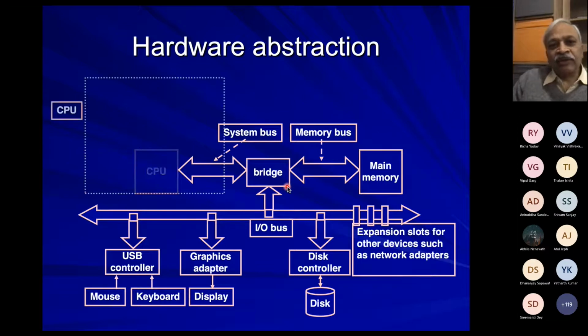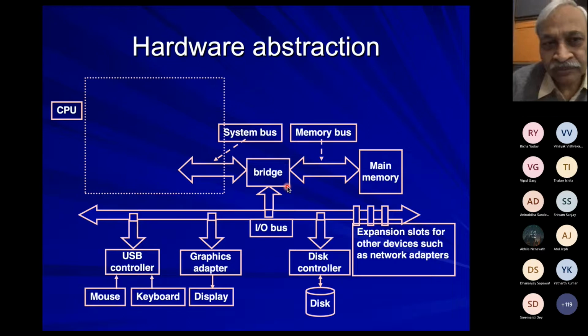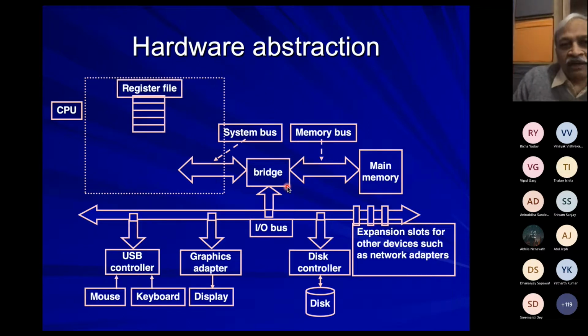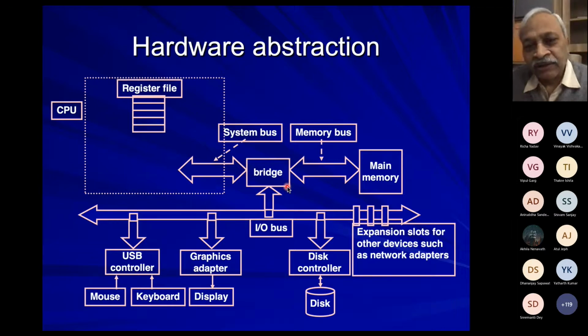Now let's look further into this box called CPU. Within this, there are a couple of things. There is what is called a register file. I hope in your logic design course or digital electronics course, you have learned about registers and register files. Register files are nothing but arrays of registers. So instead of looking at them individually, suppose you have 16 registers, you think of those as a group where you can specify a register number and you can access that register. So this is a register file.